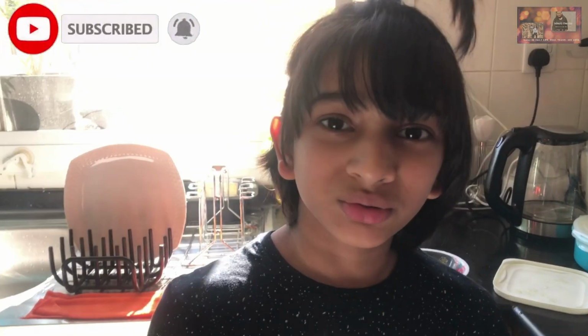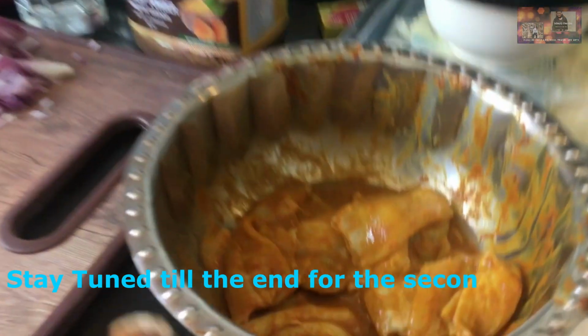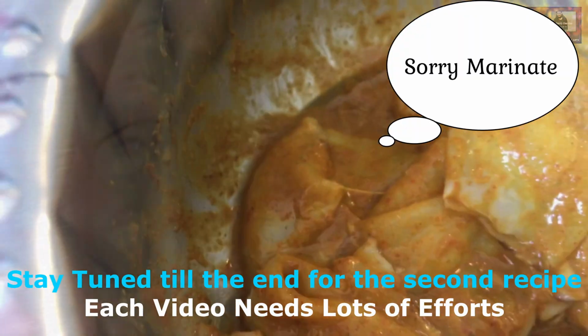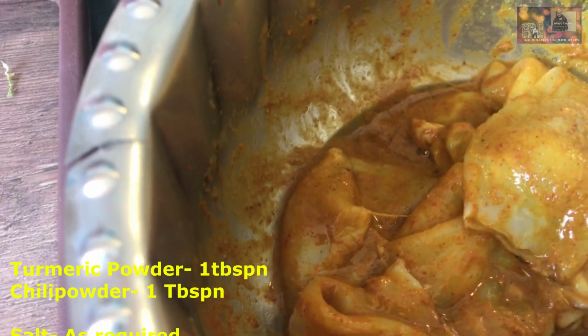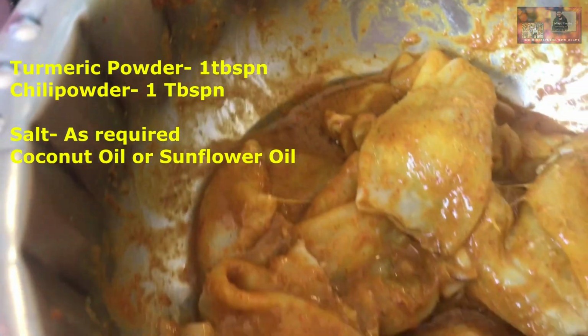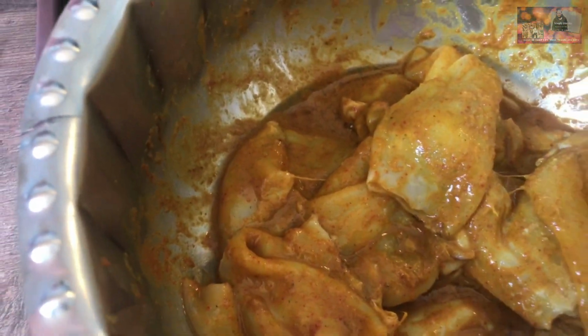Hello guys, today I'm gonna show you how to fry squids. First you have to marinate with chili powder and turmeric powder and salt. Then mix these squids.